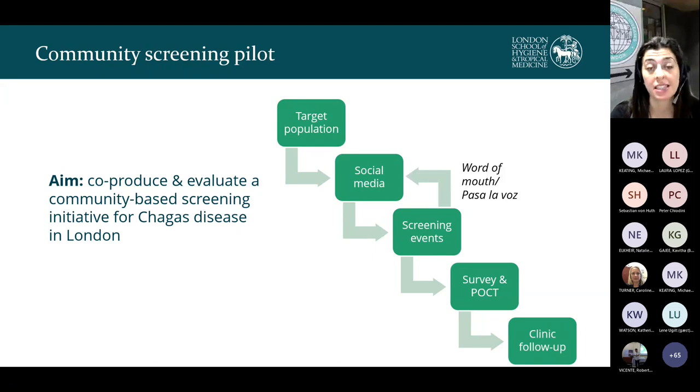Something that's been quite successful, as you'll see in terms of recruitment, is that we have been getting a lot of people through the door. And that's because word has spread specifically between the Bolivian community. As you heard with Javier's story earlier, it was his wife and other relatives that dragged him along to screening, having seen an advert on Facebook. This is due to an initiative we've called Paso La Voz, or Spread the Word, where people are telling their friends and family to get a test.